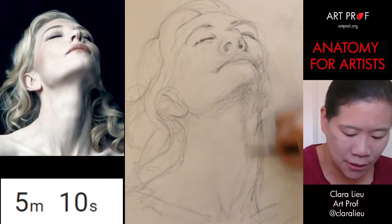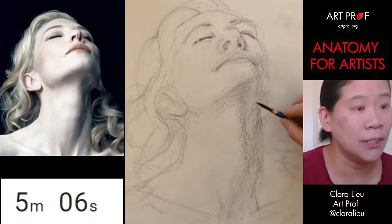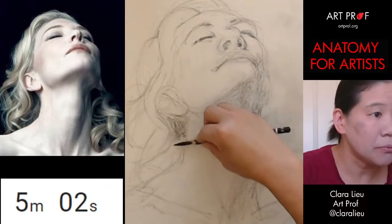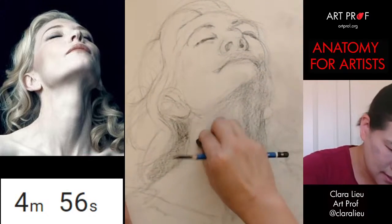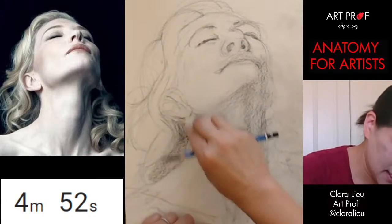A rug of tone on the side of the neck, coming down like that. And I actually am gonna do quite a bit of tone in the hair, especially because her neck is so elegant that I feel like I need that in the neck to get it to actually work.